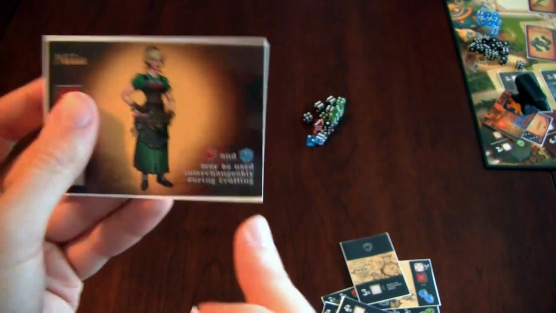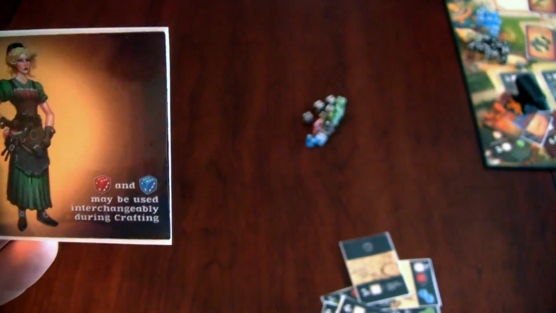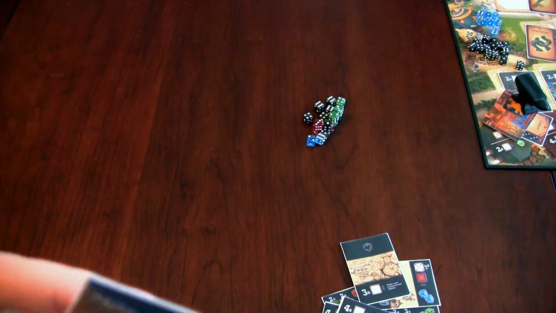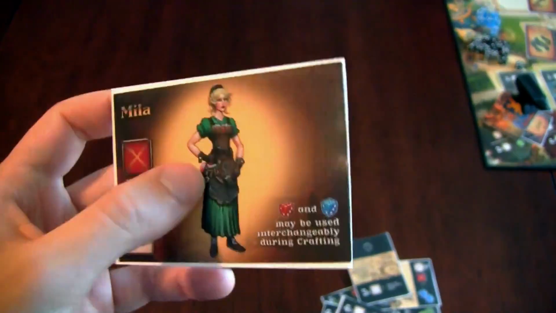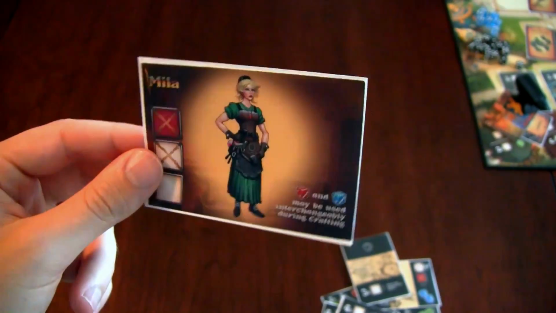So if I were to buy this, for the rest of the game, now my gem and magic dice may be used interchangeably during crafting, which means if I roll 1 blue die and 3 red, I effectively can have 4 blue or 4 red. I can use them in any combination. Super cool, super powerful.